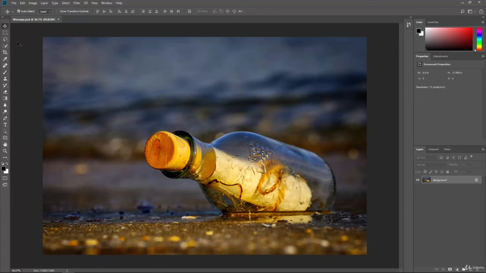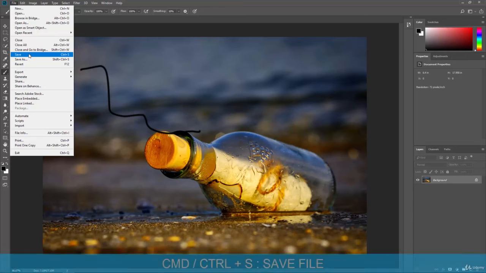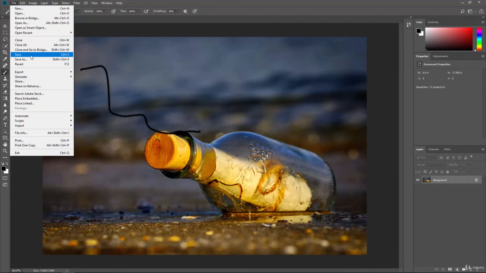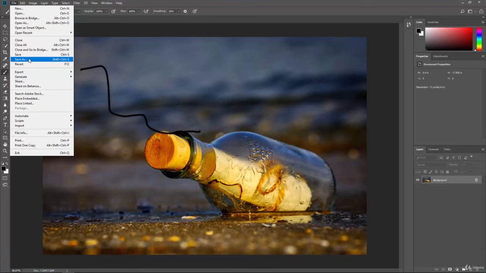So if we came in here and we took our brush and we scribbled on the image and then we went to File, you can see Save is now highlighted, and we can click on it, and the shortcut is Control S. So that's another shortcut you'll probably want to get used to when you're saving your work, so that you can be constantly saving in case your computer crashes. You have your backup copy, or you might come in and do Save As and create another version. Sometimes I'll have Photoshop file number 1, number 2, number 3, and so on. As I make bigger and bigger changes, I'll save out multiple file formats so I can always go back to an earlier version if I needed to.